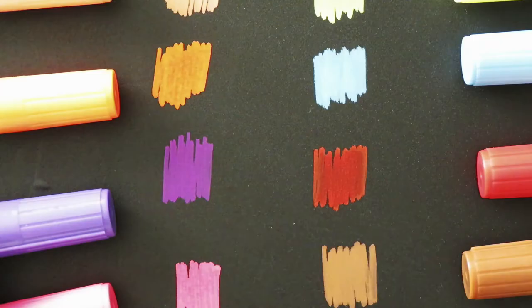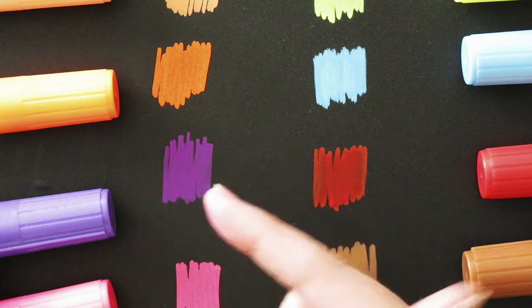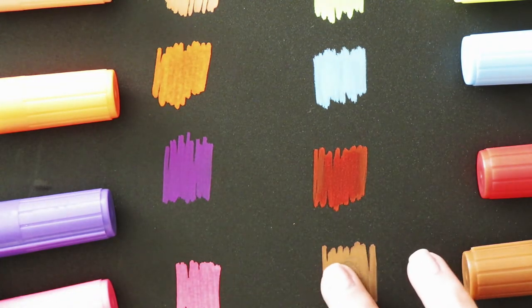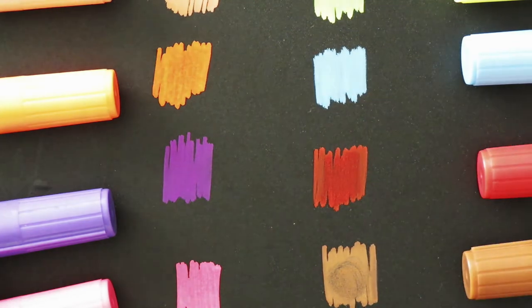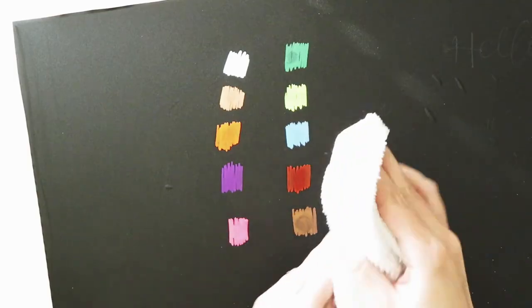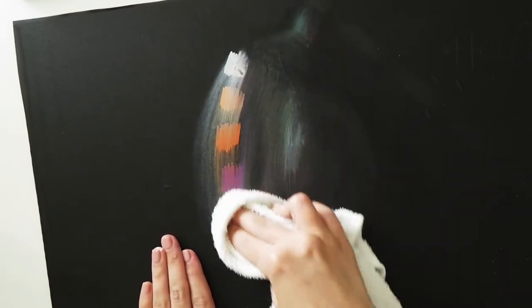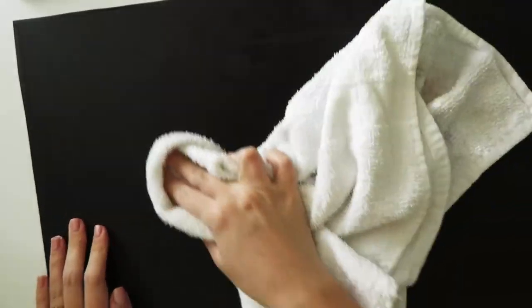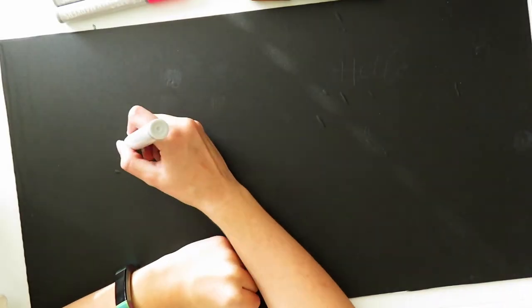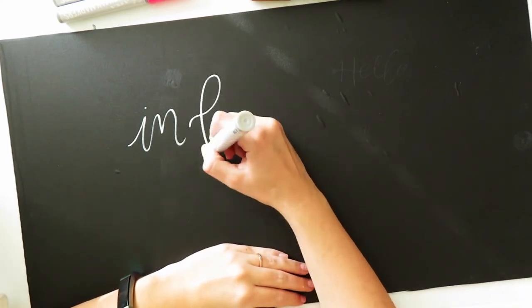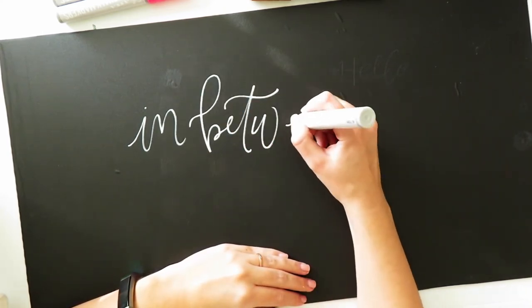So I think that's pretty cool. I went ahead and tested out all these markers for you and the colors are really vibrant and opaque. I was really impressed. You do have to wait for them to dry just a little bit, but they wipe off with washcloth and water which is amazing because I've used some chalk markers before that literally were permanent, they might as well have been permanent because they were so impossible to get off.